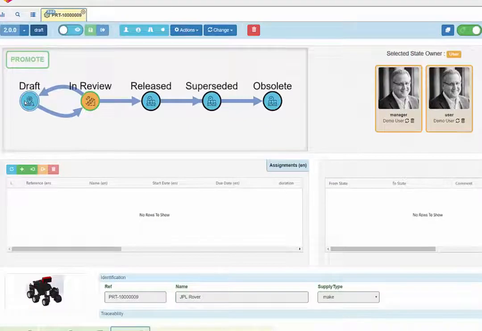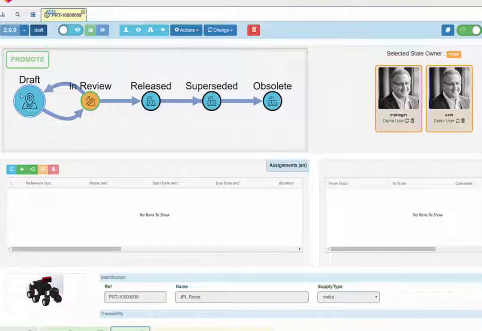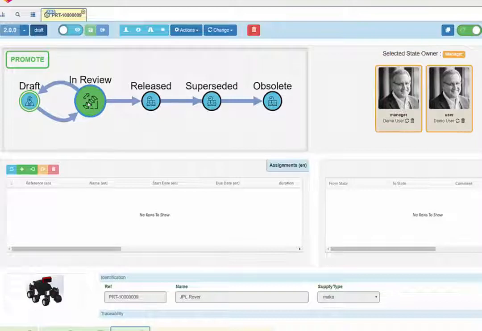Because I'm the user and the user is responsible for this part when in draft state, I am the one able to move it to in review, to promote it to in review.